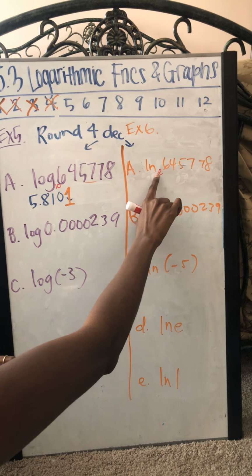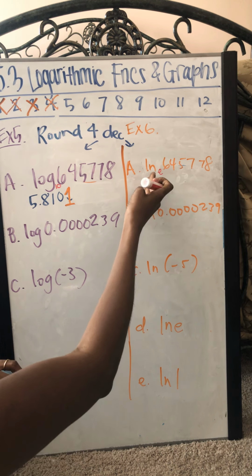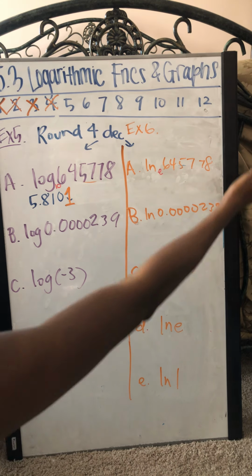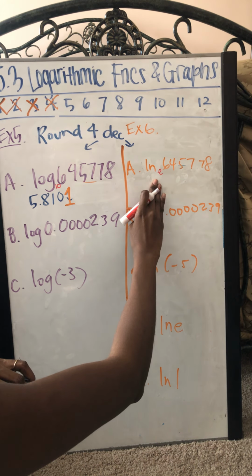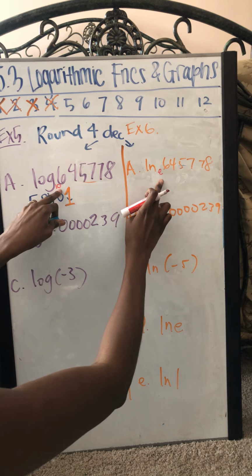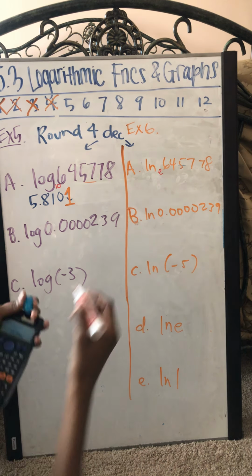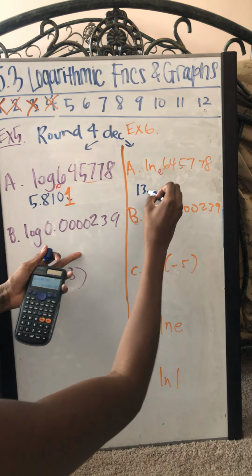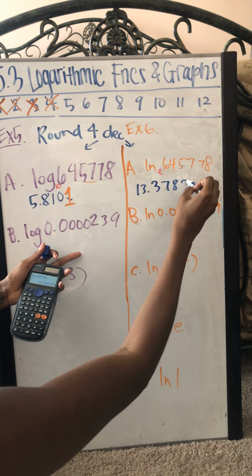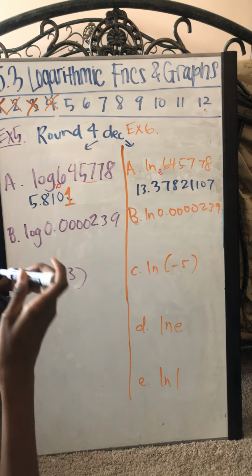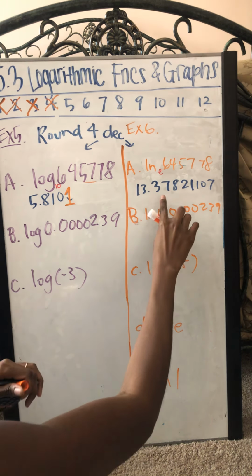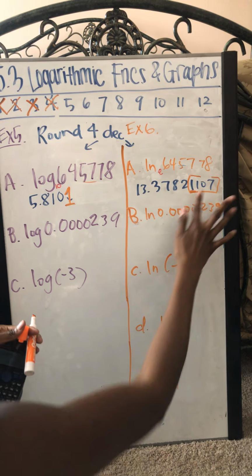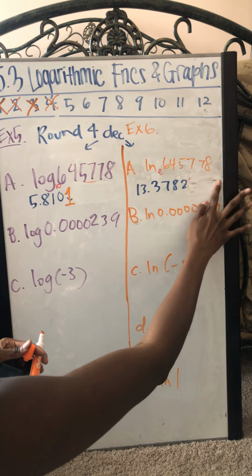So essentially, remember when you're solving these, it's this little base raised to what gives you this big number, right? When we're doing the cycle, example 1. So obviously you're going to get a different number if your little number is a different one, okay? So here we have 13 point, make sure you guys are practicing these in your calculator, please. 1107, okay? So we're rounding to the nearest 4, so we do 1, 2, 3, 4, so that's everything here. This number right here is smaller than 5, so we keep everything the same and just get rid of it.